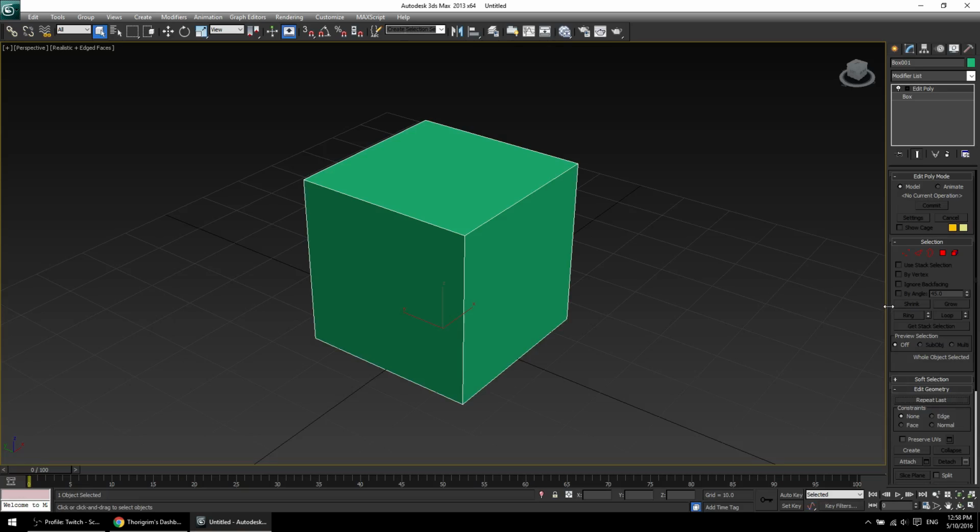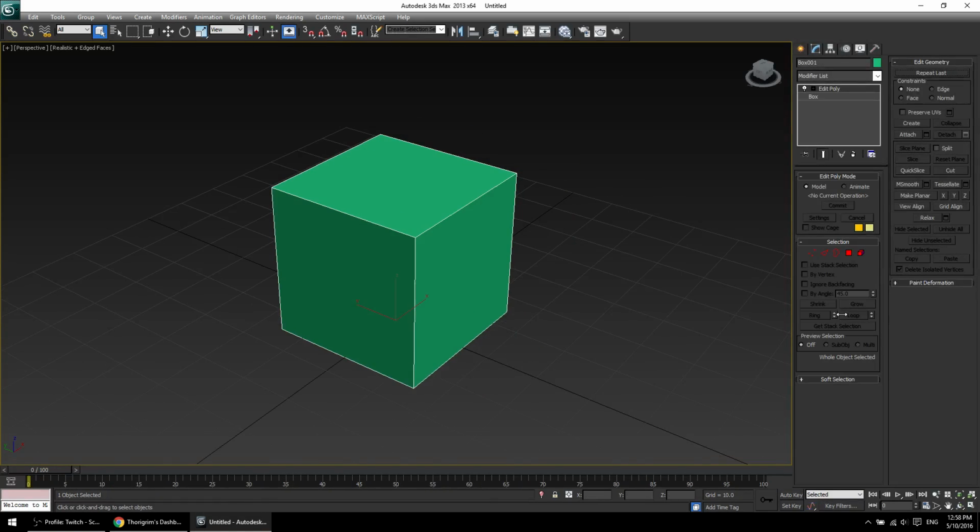What I like to do, to force a habit, is actually drag this toolbox out. So I have two rows of all my tools. You can see some of these are collapsed, and that's fine. It's not a big deal. So what this means is, this editable poly, if you expand this plus symbol, you will see vertex, edge, border, polygon, and element. We have 5 subcategories. We also have 5 red buttons right here. They're the same 5.